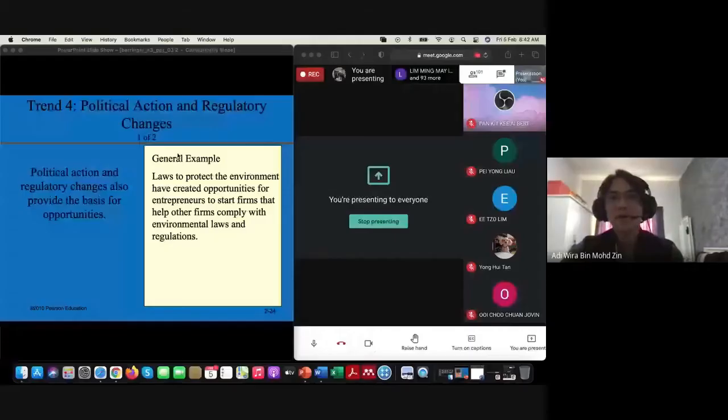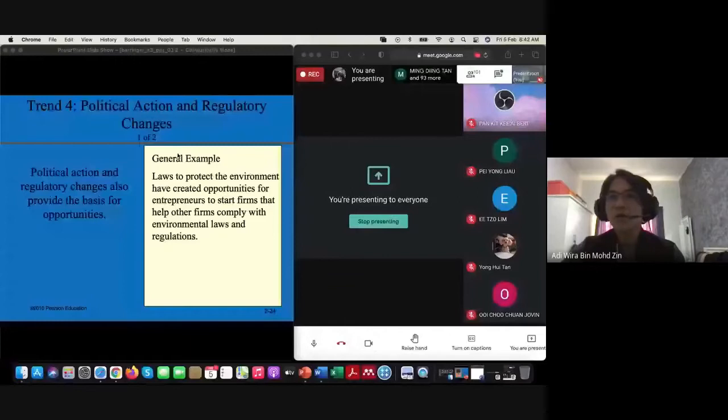Same goes for one time where the government mentioned not to use straws. So alternatives came out with organic straws or maybe biodegradable straws as well. And perhaps the way of invention has already changed, especially when you go to Starbucks. Last time they gave you a plastic glass and straw, but now they can no longer provide the straw, and they have to change the design of the glass as well. So it gives another opportunity.